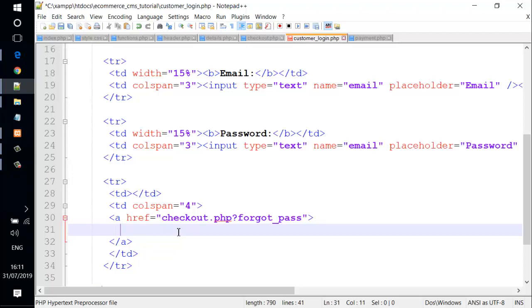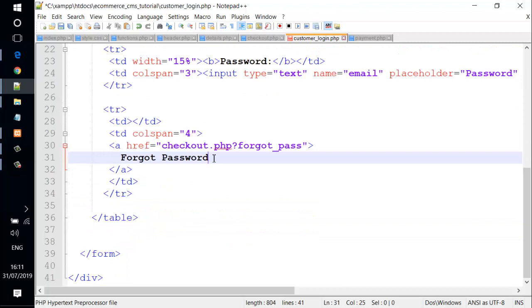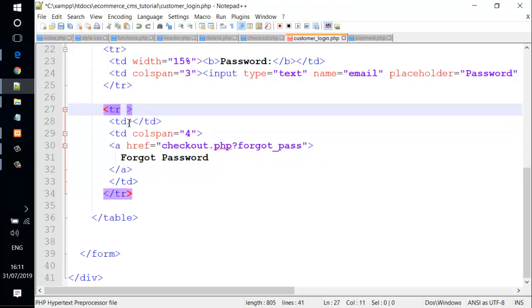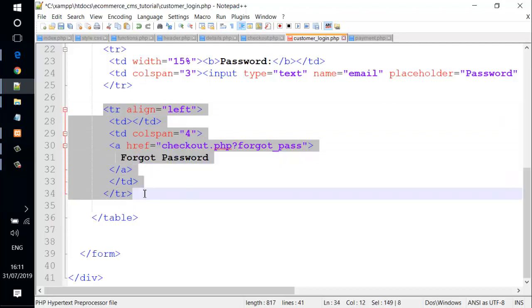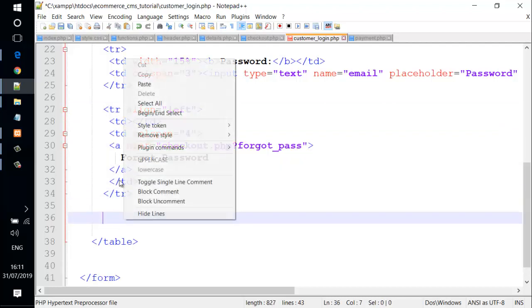With that, we use the align attribute left, and we make sure to copy this code and jump down a few lines and paste it here.